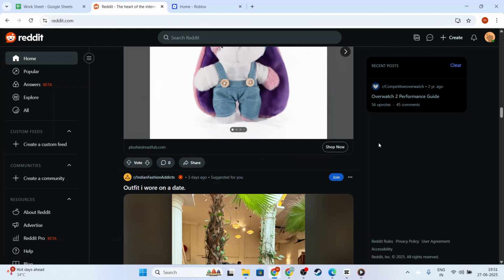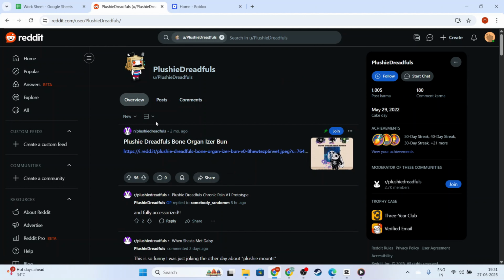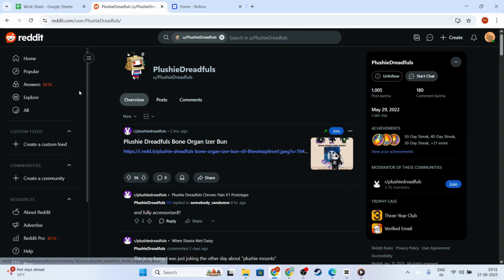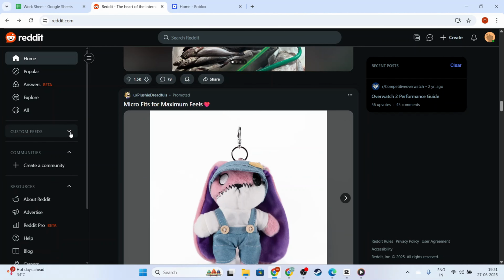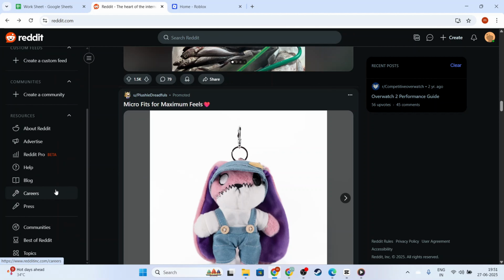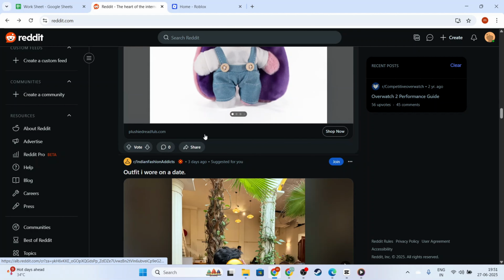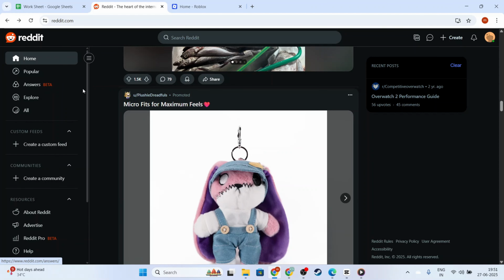On the post creation page or your post page, after you've written out your content and are ready to submit, you should see an option to add flair. This option usually appears before or after you click submit, depending on the subreddit's settings. Now, if you can't immediately find the add flair option, don't worry. Sometimes it might be a little less obvious. It could be a small button or link near your post's title or to the side of your draft. This button may just say flair or add flair, but once you spot it, go ahead and click on it.